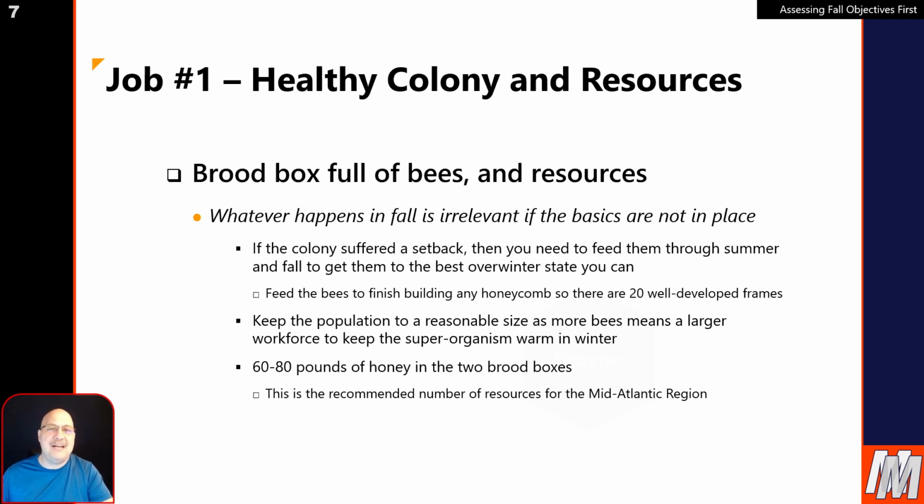For those that need to build out 2 boxes still, feeding helps sustain the bees for building wax and continued brood rearing when the nectar flow of spring tapers off. It's natural for the queen to cut back, and that's okay, but some of the extra bees through stimulative feeding help bolster the population of bees going into winter. The superorganism has an easier job getting through cold winter when they have some additional bees and plenty of resources. That will be evident when we get to the overwintering lessons to come later in the season.